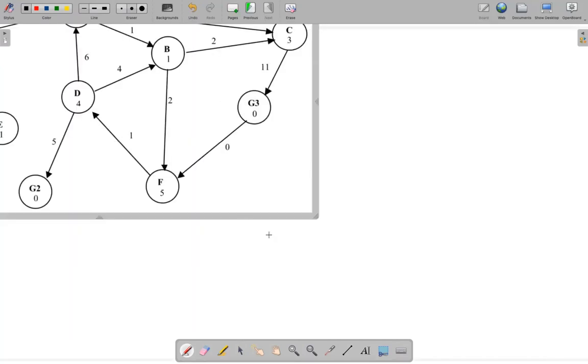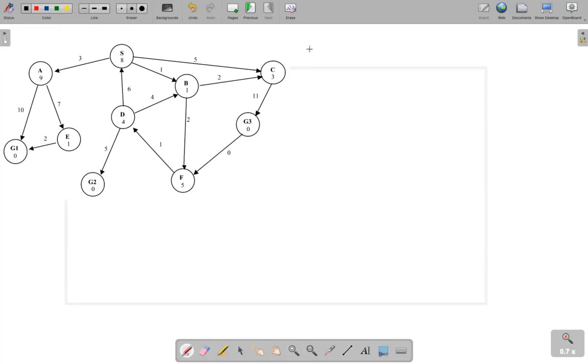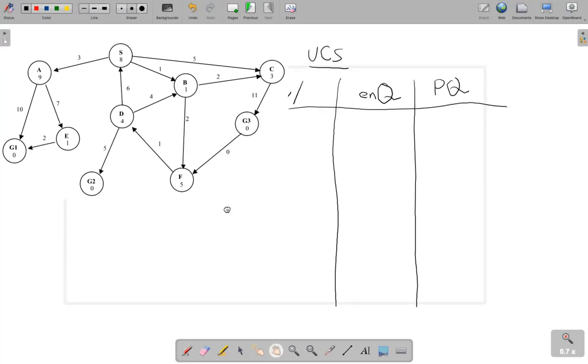Right, so now we have the real new method. This is the UCS. The construction of the table is slightly different. It's mostly different in two ways: number one is the underlying data structure, and number two is when the visitation actually happens. So it looks similar to the BFS because we have an underlying queue, although it's a priority queue. But what also makes it different is that the visitation happens not during the in-queue operation. The visitation actually happens when we try to dequeue the element.